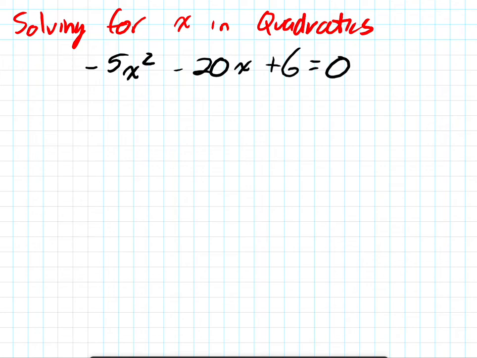So we're looking to solve this quadratic, which means we're looking to solve for x. But the method we'll use this time has a very first step. Because it's equal to 0, we can use multiplication across the entire equation. So multiply by something. What ends up happening is your right side will still be 0, because anytime we multiply by 0, it stays at 0. So we can do some simplification.